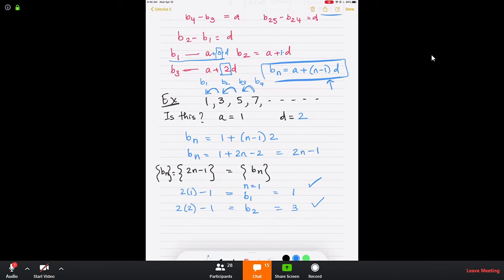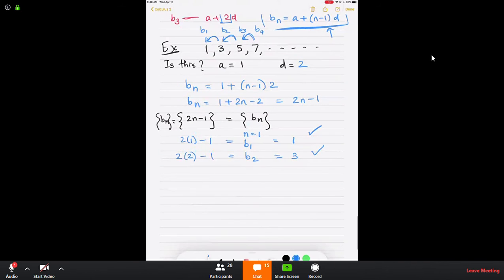Are we okay there? Yep. Are we all right? So this is the arithmetic sequence. And then, I'm going to go quickly through this. The other kind of sequence we are interested in is the geometric sequence. And I like to do two of these together.